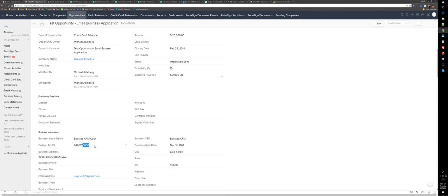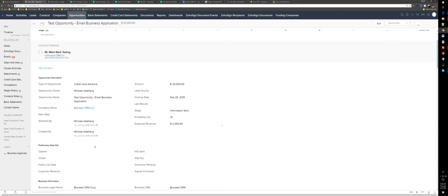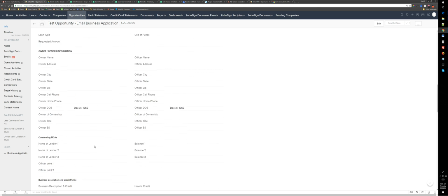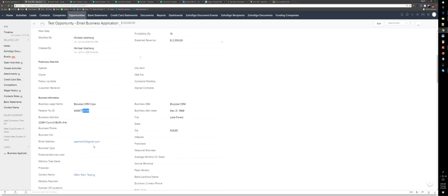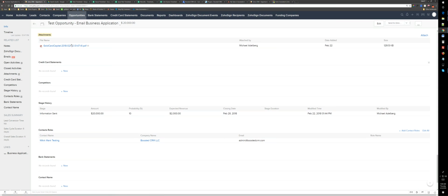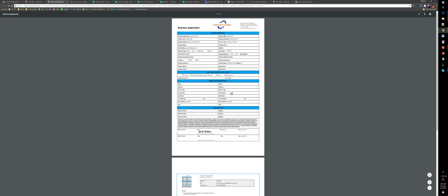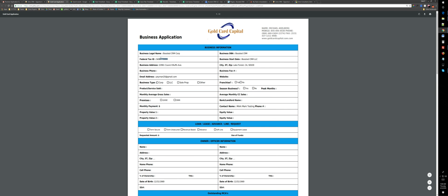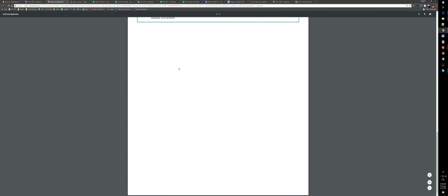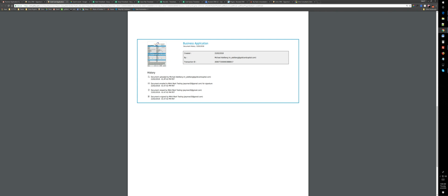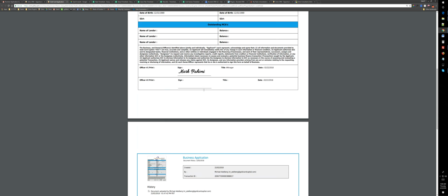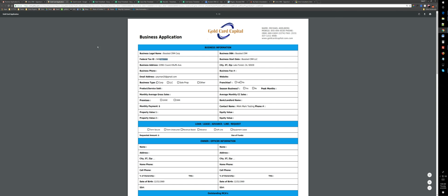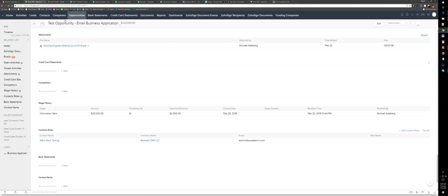I just put it here, so it populated here, and as you can see, it already has an attachment. You can see right here, this attachment on the opportunity. If I open this, this is basically your signature and information here. This is the phone number, and here is the certificate of the signature: the date history, the browser information of the client, and everything else you might need, email address. So this is going to be attached to your opportunity, or if you run it on a contact, it's going to be attached to your contact.